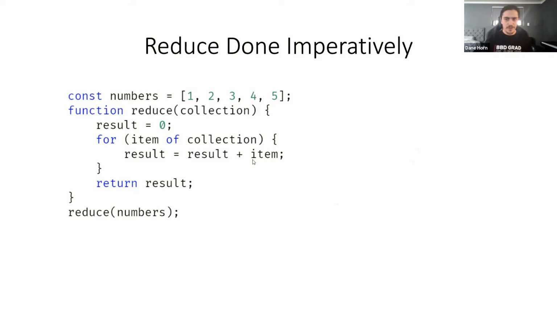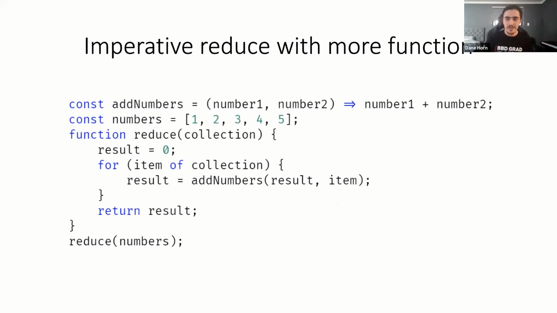Let's change that very slightly in this next slide by adding our add numbers function. This is just very simply taking two numbers and adding them together. And we just substitute this in here. So now, for example, if we wanted to change this reduce to do multiply numbers to get our product of the whole collection, we could then just put multiply numbers in here. But we'd still have some duplication.